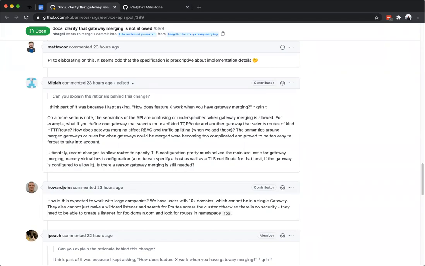So I guess one of the things, looking at the spec for Gateway, there's only 3 fields in the top level spec for Gateway. There's the Gateway class name, the listeners, and the addresses. The point that I was trying to make was there doesn't seem to me to be a fundamental difference between merging gateways that have listeners in them and merging a list of listeners. That only applies if the gateways don't have addresses specified as well.